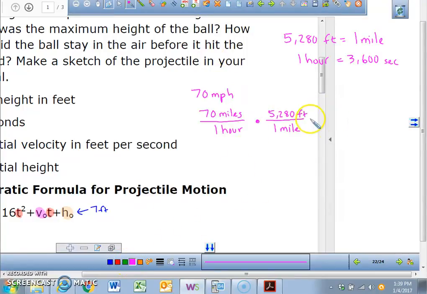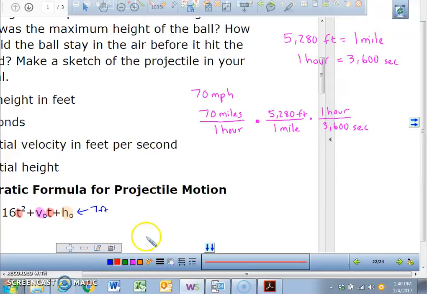Well, we need to go from miles per hour to feet per second. So we need to get rid of this what? 1 hour. So right here, I'm going to write 1 hour up top. And how many seconds am I going to make it equal to? 3,600 seconds. And now these units called an hour will cancel out, just like the miles will cancel out. And what are the only units we have of measurement? We have a feet over a second.